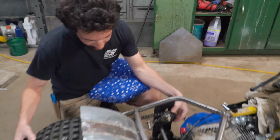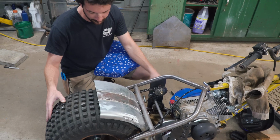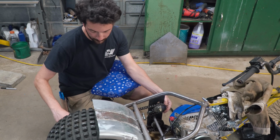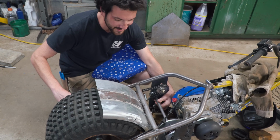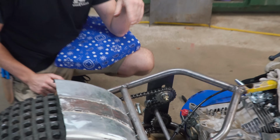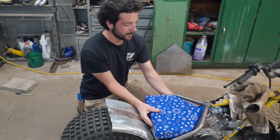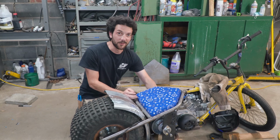So we have this kind of mocked up a little bit, and well, Charles, you were demonstrating it very well. You can roll the sprocket, like keep your finger where the chain is broken. Right here? No, the big rear sprocket. Yeah, and you can see that it's so crazy to see these shafts spinning the opposite direction, but it's exactly what we want. Anyway, Charles covered the seat. It looks awesome. And it's gonna sink down just like that. That's really cool. We're gonna buckle down and put a keyway in our jack shaft and weld up our rear fender, and should be ready for test drive.